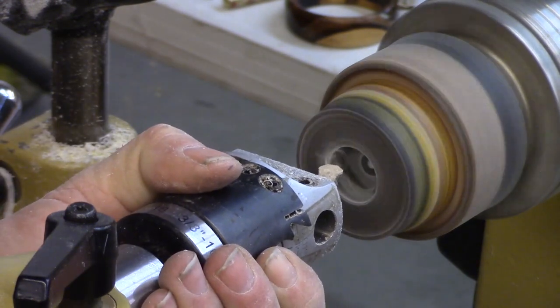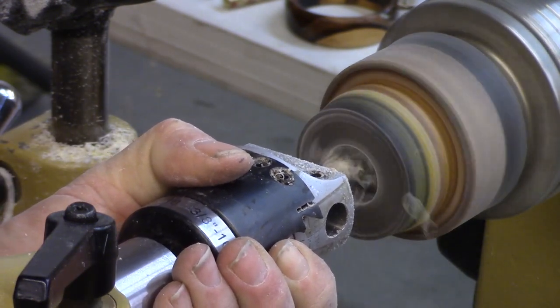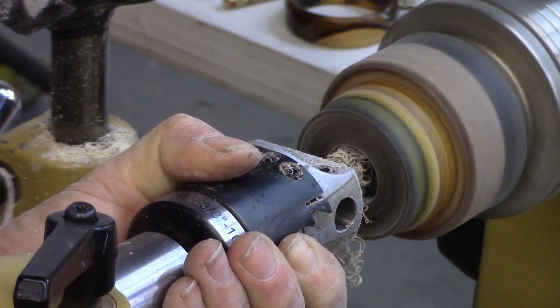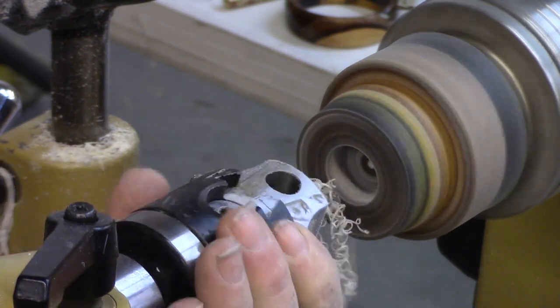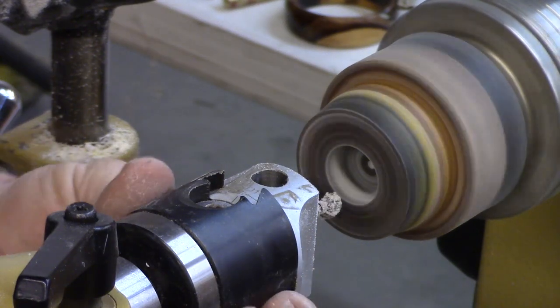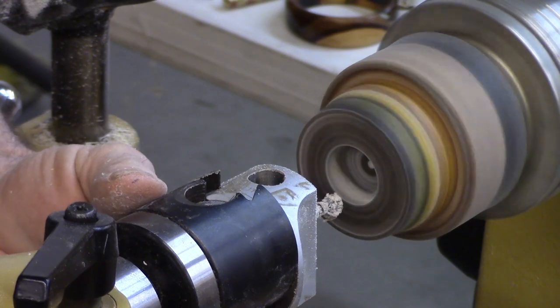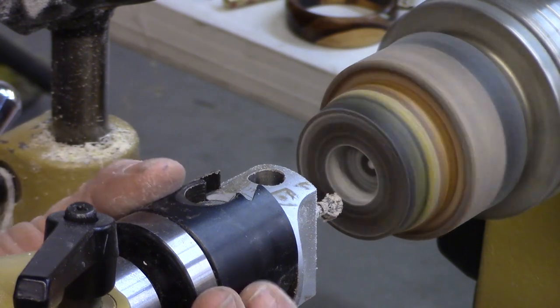Make sure that is tight. What I think you could do is just leave it vertical so you can easily see the scale. That's what I did to begin with. I thought, okay, this is how I'm going to leave it, and I'm going to cut like this. And I can tell you that it didn't work as well as you thought.